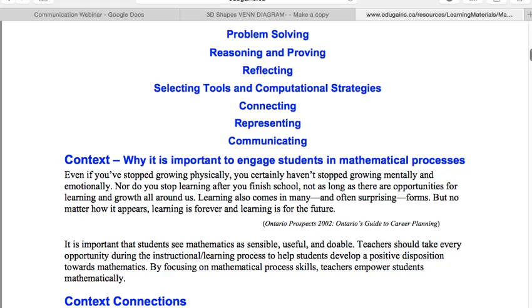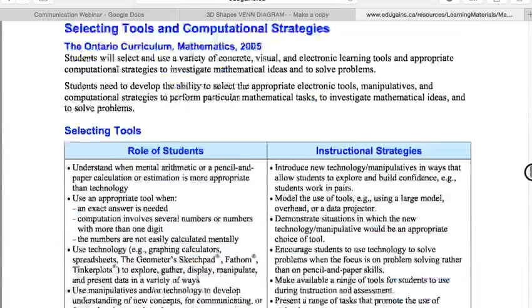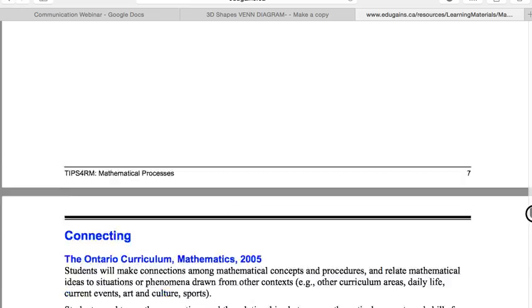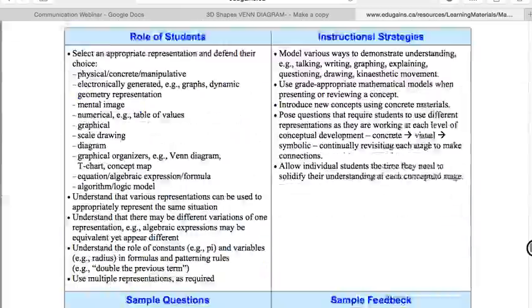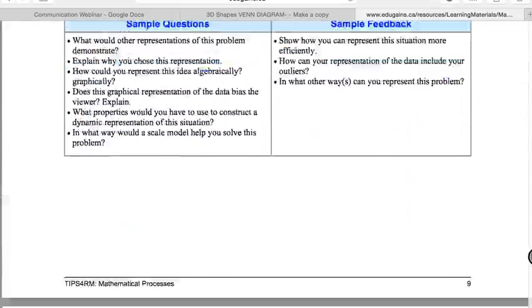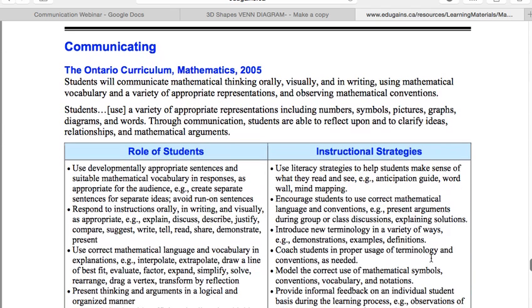And if you're looking for some additional resources for all of the processes, but today specifically communication, what we can do is take a look at first the definition of having students communicate that mathematical thinking, be it orally, visually, in writing, using mathematical vocabulary and representations.